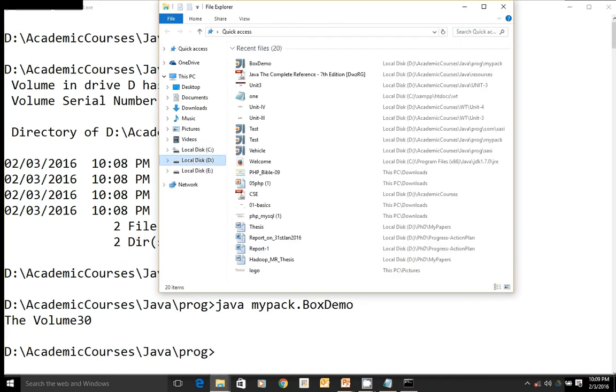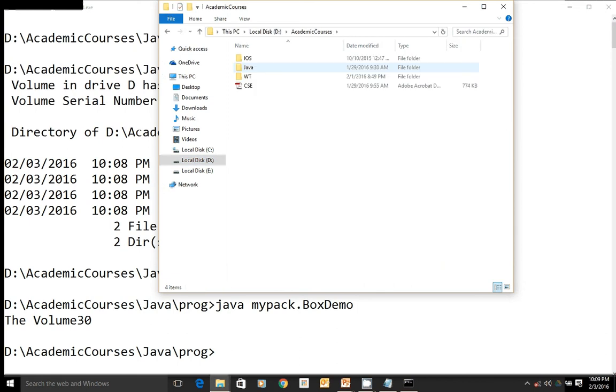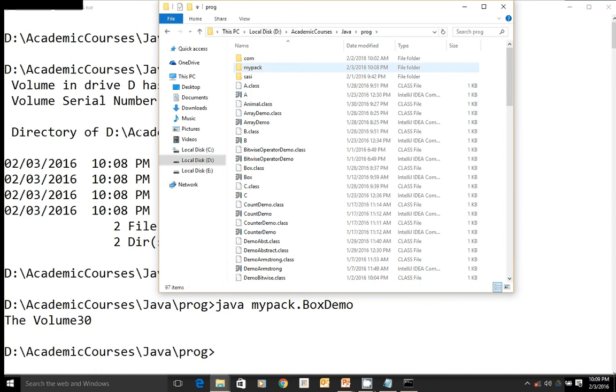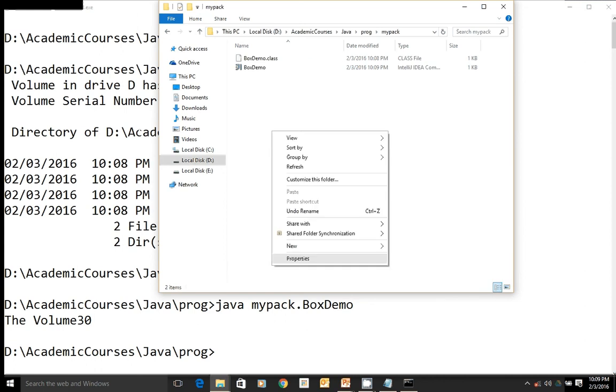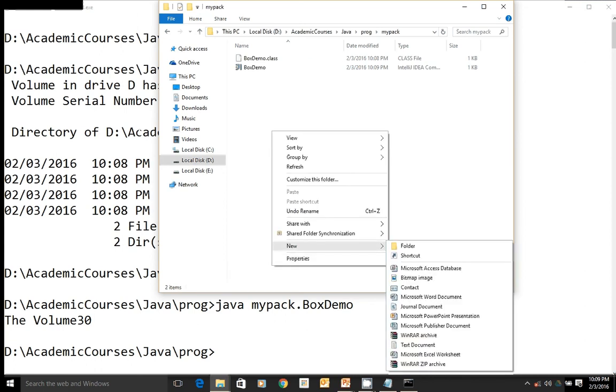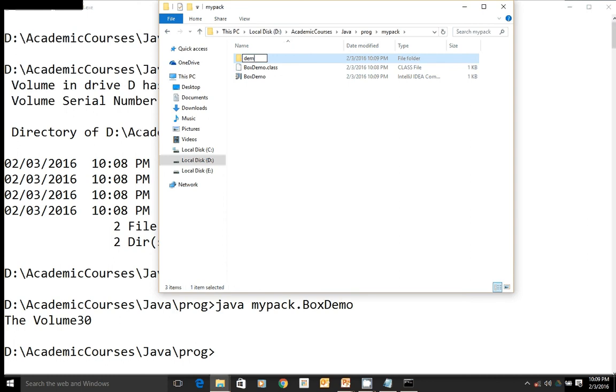Go to D drive, academic Java program. Here you have to create that directory with the name demopack. And of course we have to save this file in the demopack.